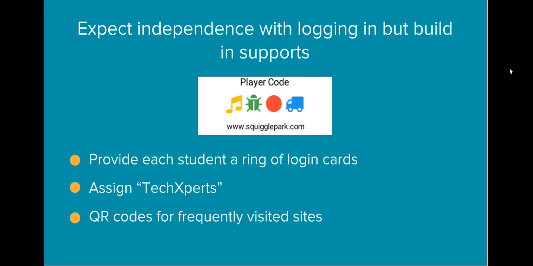After setting the standard that you expect all students to log in on their own, put supports in place for while they are learning. First, practice a lot. Next, find the students who demonstrate some ability with this and make them textperts. Let the other kids know that this is who they should go to before coming to you, freeing you up for teaching instead of troubleshooting. This also reinforces the leadership skills of the textperts.